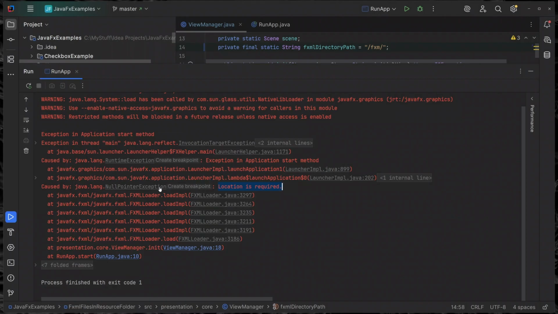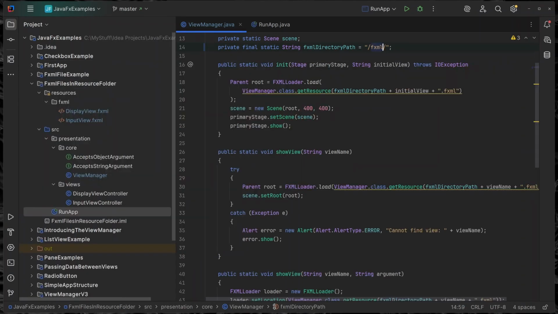The fxml loader cannot find the file. Now, it would have been nice if it would print out where it is actually looking for my file, so I can compare that to the path that I'm giving and the path that I should be giving. But I'm simply not that lucky. I usually just have to fiddle around until it works. Now let me just unbreak the path again before I put everything on GitHub.